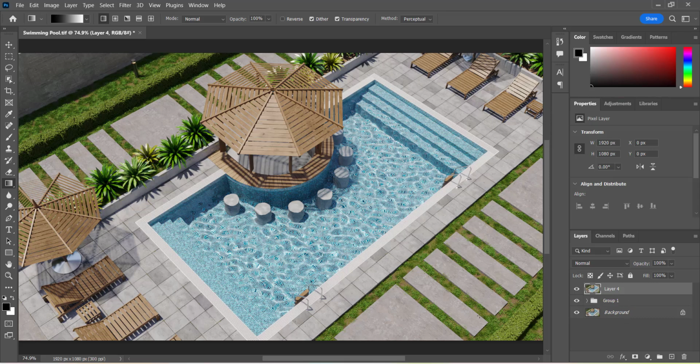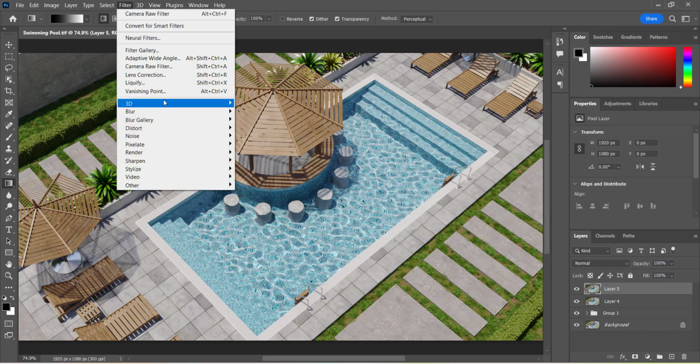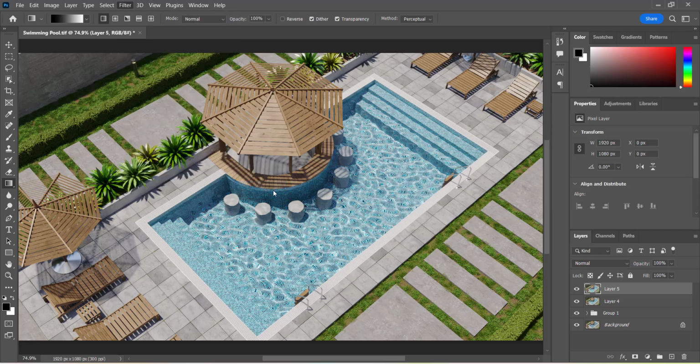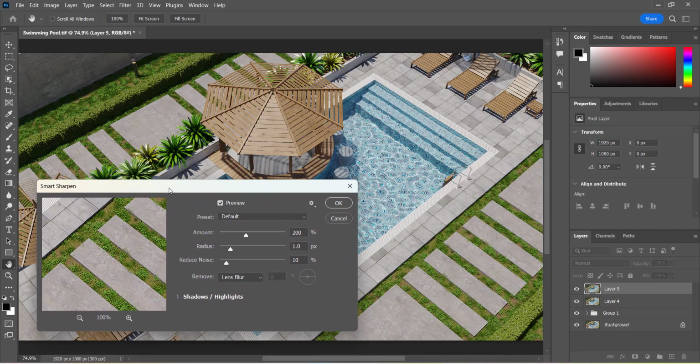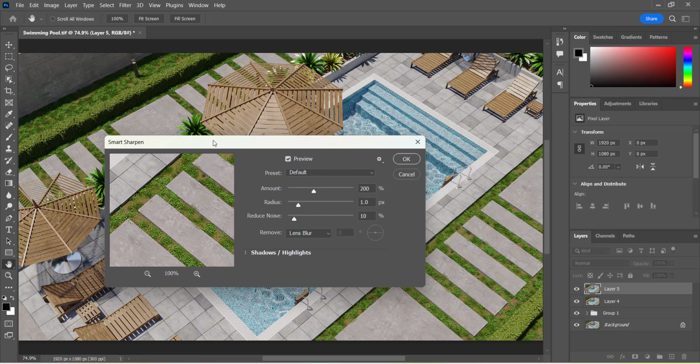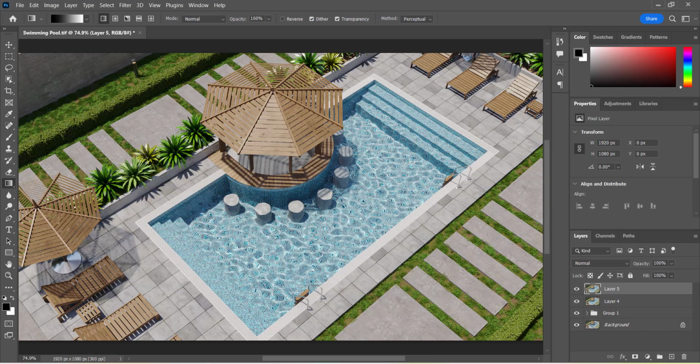Okay, let me just try and apply sharpen. Really, I don't think it's totally needed here, but let's just put Smart Sharpen. You can see how sharp everything becomes, and you need to be careful. You won't say, oh, because it makes everything sharp, I'm going to always use it. Sometimes it will just make your image look so bad. So maybe I should use 100 so it will be less sharpened. And this swimming pool area, let me put it on 100% and see.